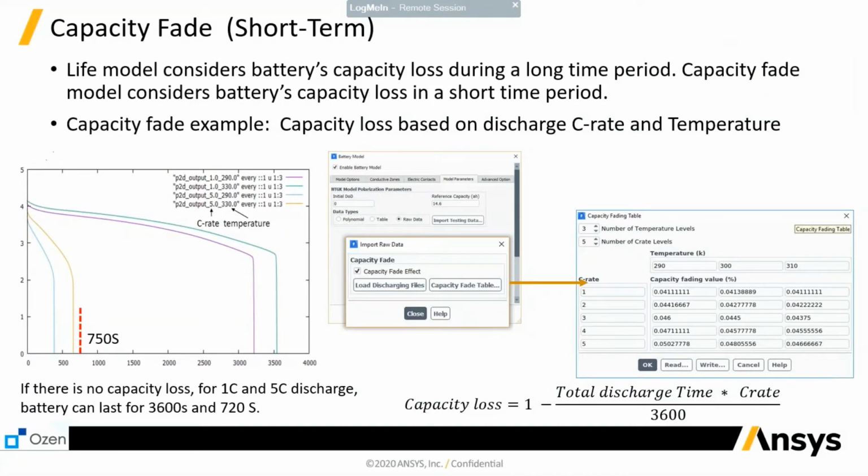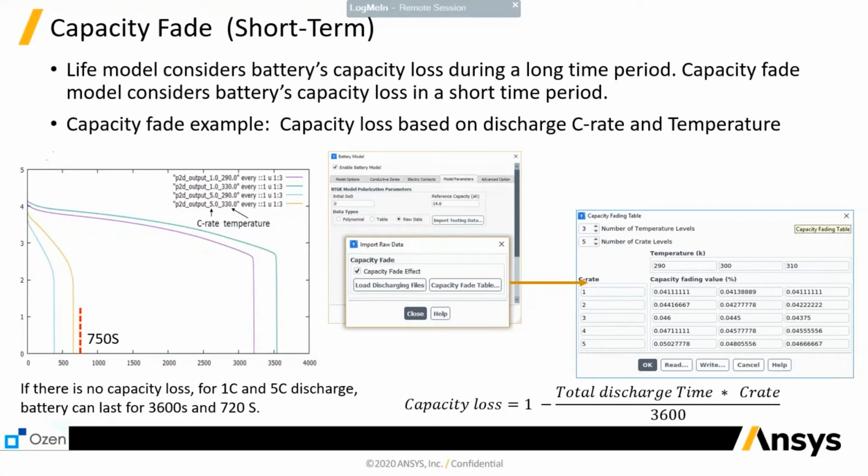This is the capacity fade, which is a more short-term effect. As I mentioned, when you go to higher discharge or C rate and also temperatures, the amount of juice you can get out of the battery changes.